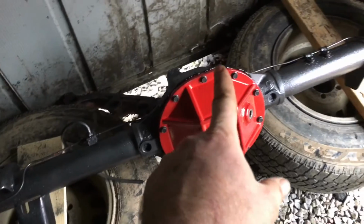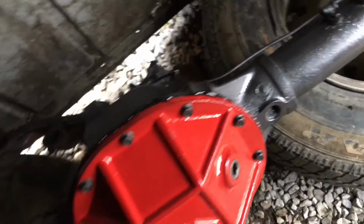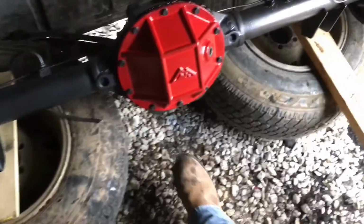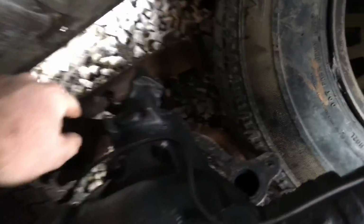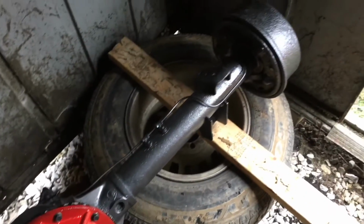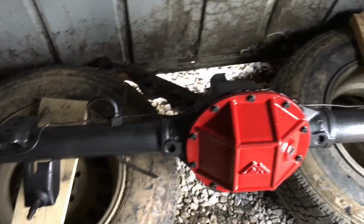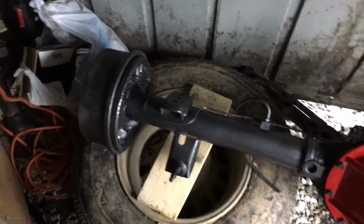Here it is, boys. Torqued all the bolts down. As you can see, the Permatex is dried up. Everything's all painted, all the brake lines are run. Just got to get the yoke bolts. We'll be ready to rock. Hopefully we can get this thing in there in the next couple weeks. We got to wait till it clears up out here, because I'm going to be working in the rain.